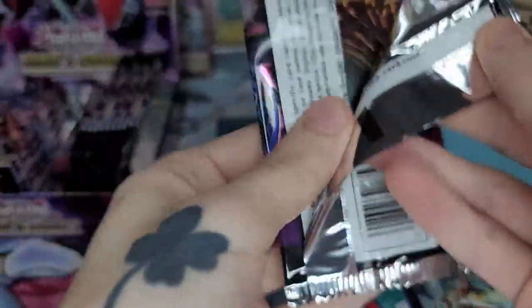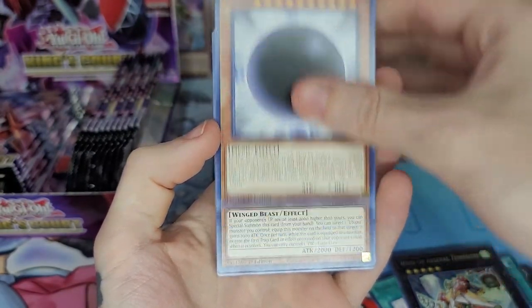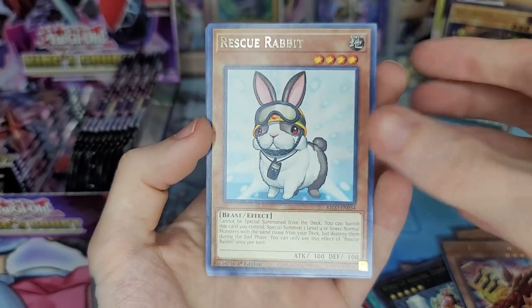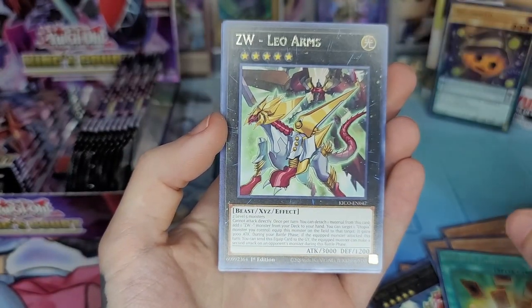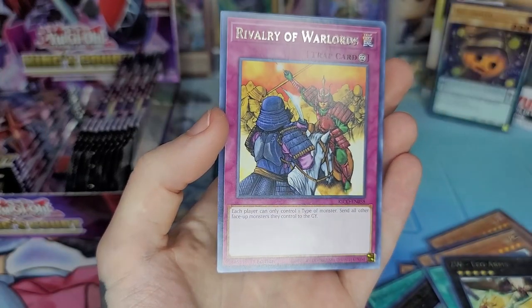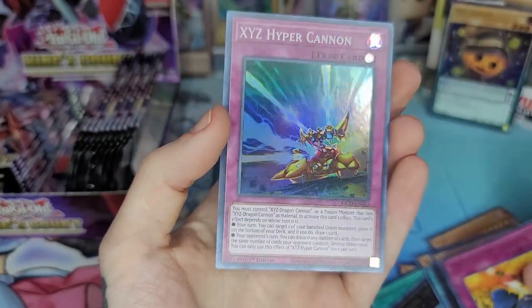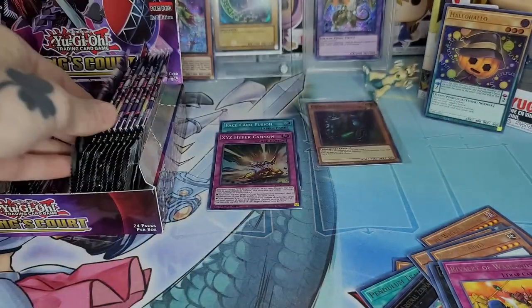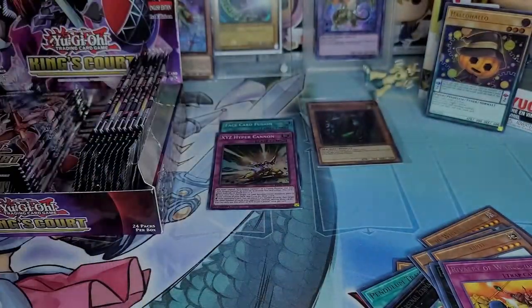So, yeah. I kind of want to pull some Joker stuff. Because that'd be pretty awesome. The Wicked Avatar. ZW Eagle Claw. Rescue Rabbit. I love that card. It's adorable. Infinite Cards. ZW Leo Arms. Rivalry of Warlords. A very good reprint right there. And XYZ Hyper Cannon is our next super rare. Sweet. Loving what I'm seeing so far.